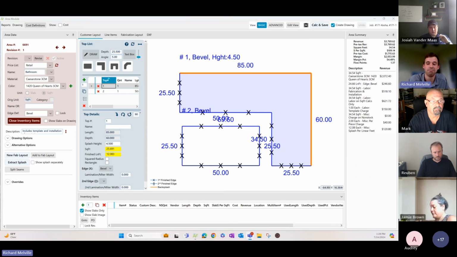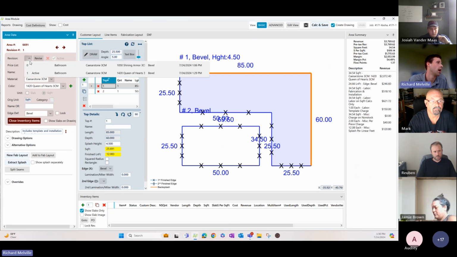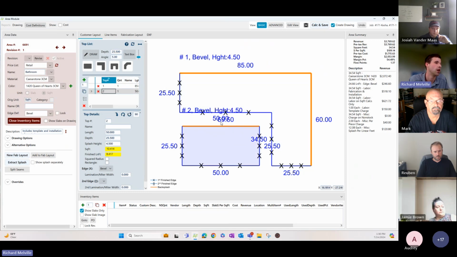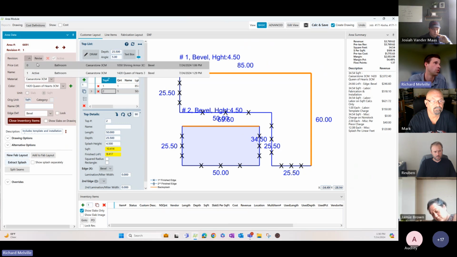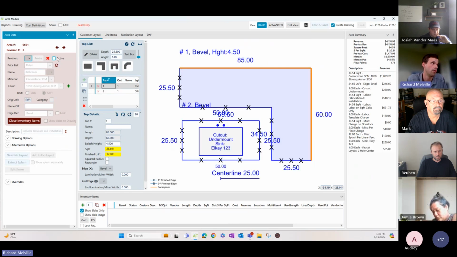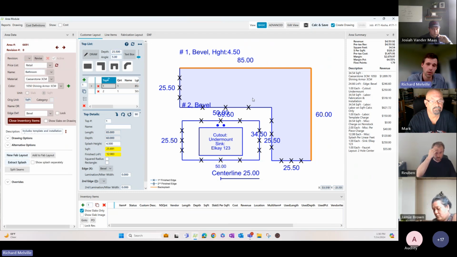Oh, perfect, the revise button. Can you make a previous revision active? Yes, you can. This is my current revision, and I can change things, though not take away areas. If I click this drop down and go to a previous revision, I can click this active box, and it says if checked, this is the active revision. Now this one is the one I will be working with.